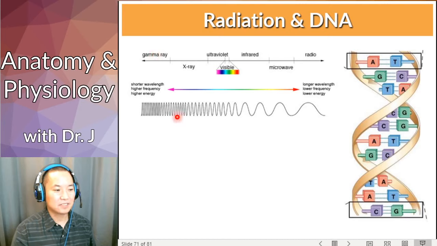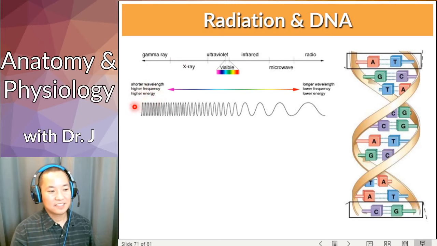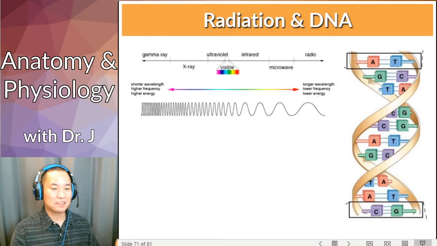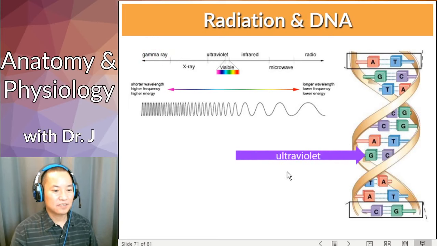So not only do these waves in this electromagnetic radiation get smaller between the intervals, they actually have more energy. So this is an interesting thing. Things like ultraviolet rays have more energy than the light we're seeing right now. X-rays have even more energy than that, and gamma rays have way more energy than X-rays and visible light. So what happens with ultraviolet light?